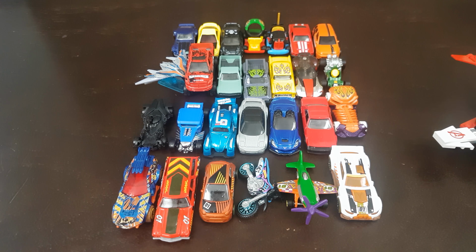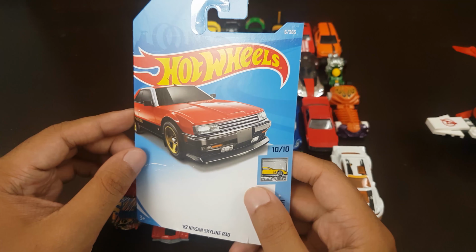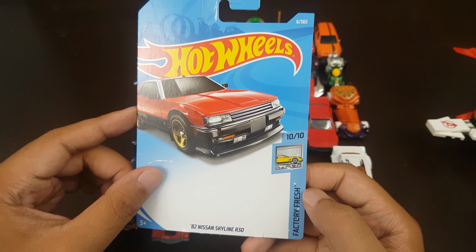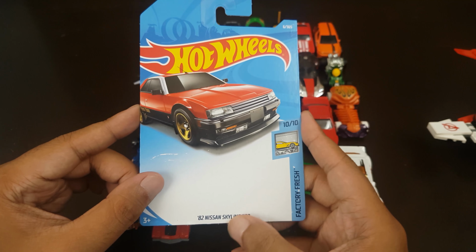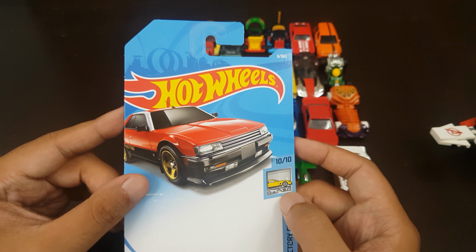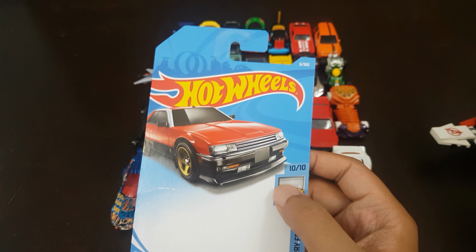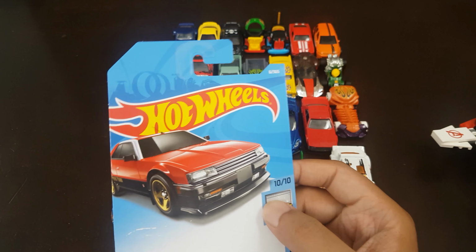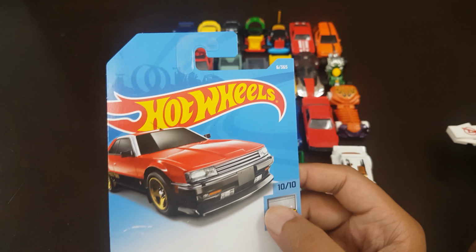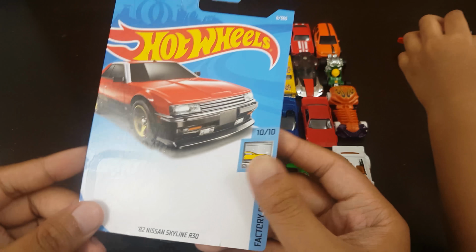The next one, inline. Number 6 out of 365. Number 10 out of 10, part of the factory fresh. It is 1982 Nissan Skyline R30 in red. I think this is the fan favorite of this case. I am also a fan. It is a nice car. What not to love? Right?